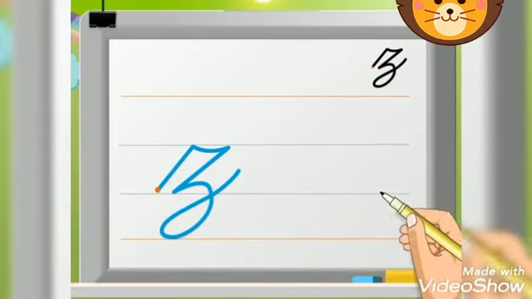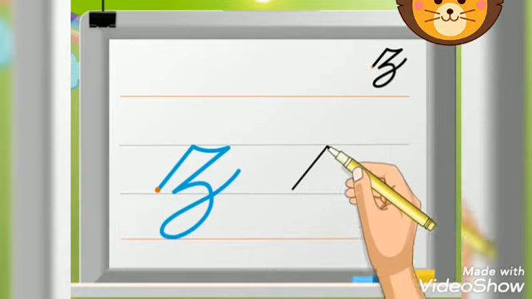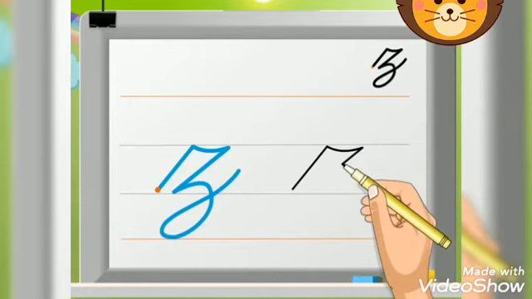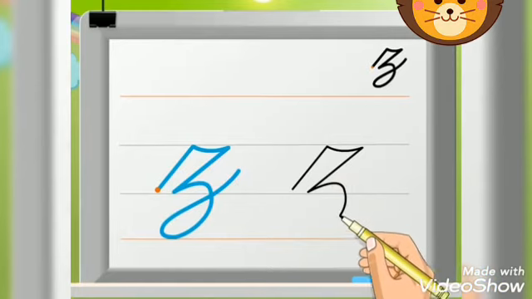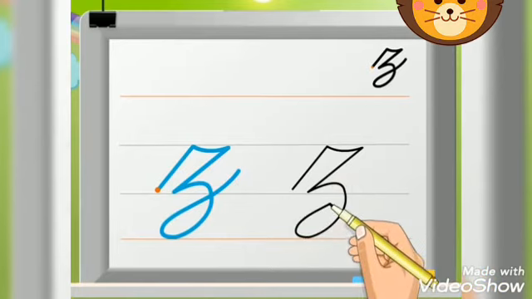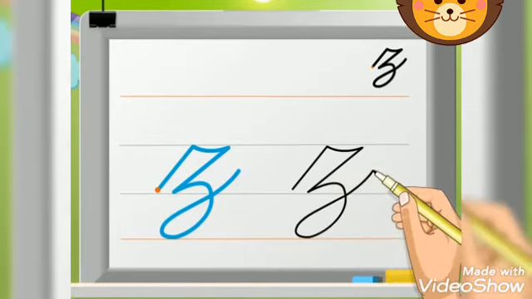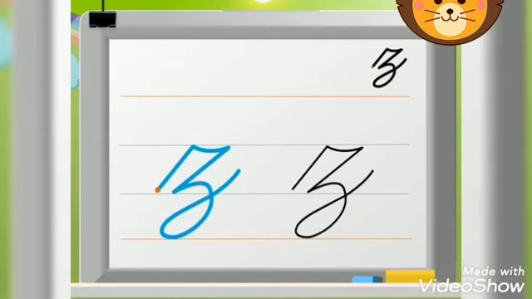Again we will make a small slanting line, then a small curve sleeping, one more slanting line to the left side, then half curve in this way and curve it to the right side. So children, what we learn today?